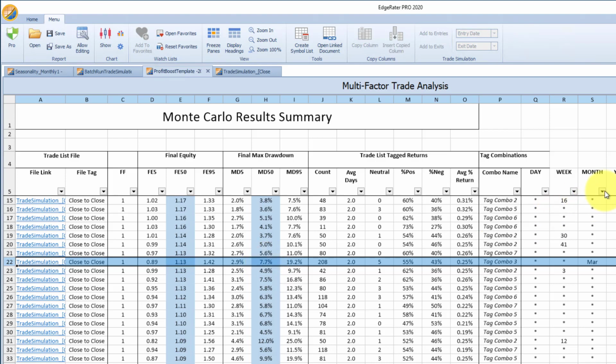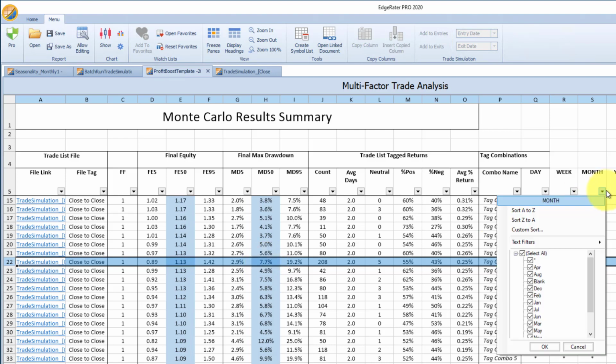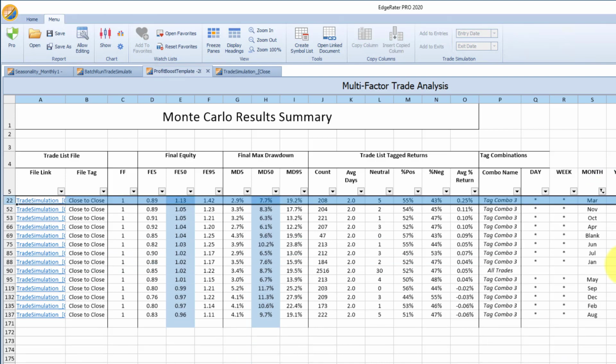So what we could do is say we do not want to see any of the star columns here, so we're just looking at all of the months, and we're forgetting all of the other tagging. We can see that the all trades number down here actually has a higher average drawdown. So actually March is pretty good for Conagra overall. So that's it. A quick 10-minute video on how to look at seasonality. We see that Conagra has good seasonality in March.